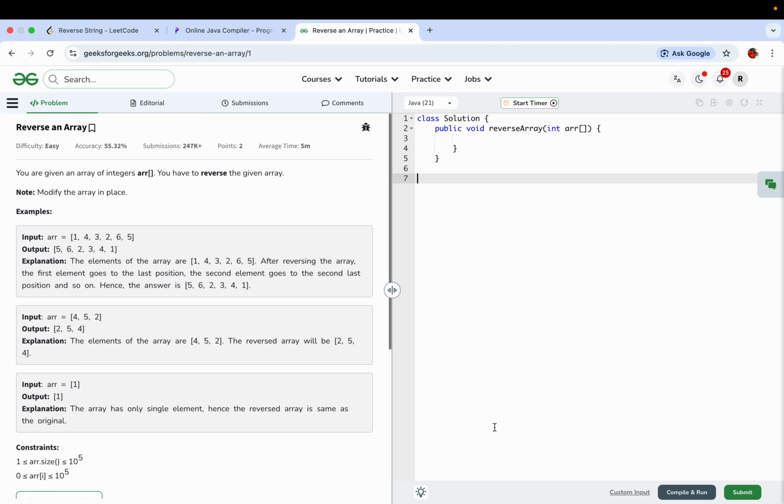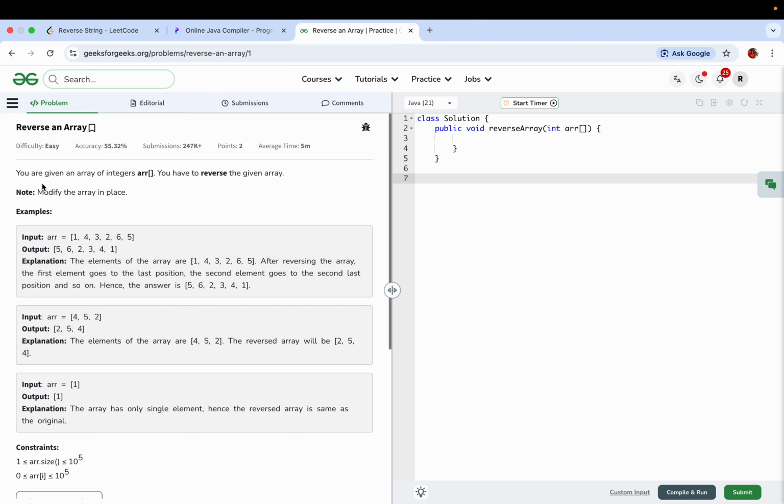Today we are going to learn one of the most common interview questions: how to reverse an array. We will cover the brute force approach as well as the two pointers technique. So let's get started. First, I will read the question. After that, we will understand the input format and expected output. After that, we'll discuss the approaches, and at the end of each solution, we will discuss time complexity and space complexity.